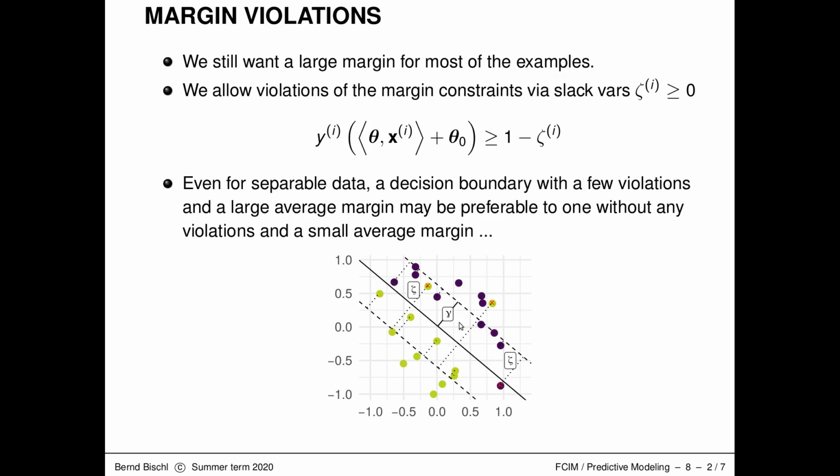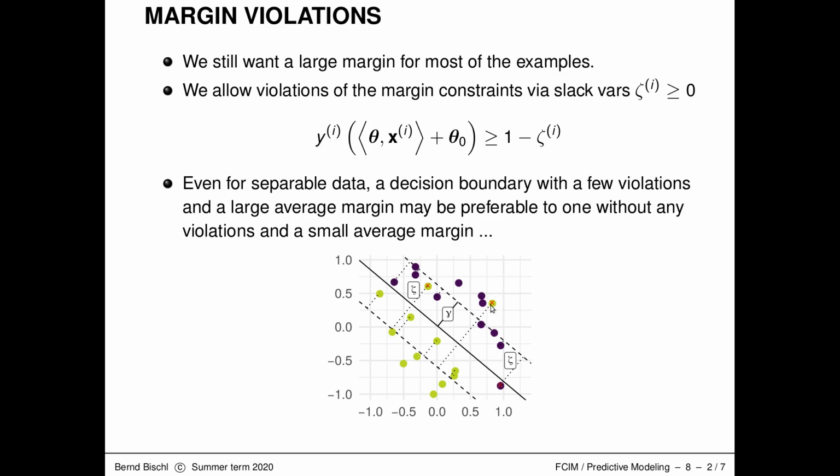In terms of the visualization here, you see the positive points, you see the negative points, and you can see how we still compute these distances to the hyperplane. So this would be the gamma. And here you can see, for example, for this point here, we compute the distance to the margin, and this distance to the margin is exactly this xi i, if our point is located on the wrong side of the margin. This point here is already inside of the margin. That should not happen, right? All of the negative guys, the green guys, should lie outside of the margin. So exactly this little distance here is what we have to account for to make this point feasible. So this distance here must now be associated with xi i.